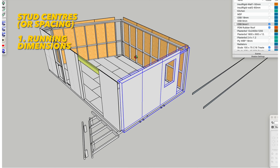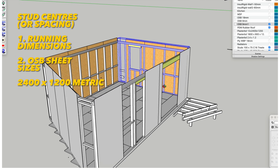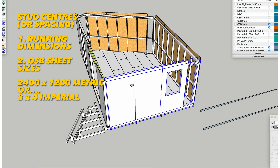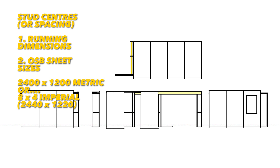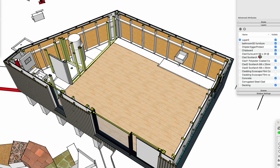Second, because you'll be working with sheets — OSB for the outside and plasterboard for the inside. These sheets are 2400 millimeters high by 1200 millimeters wide, or eight by four feet in imperial, which is 2440 by 1220 millimeters in metric. Make sure to order the right size of board depending on which system you're using.